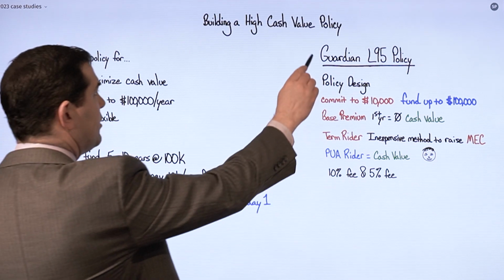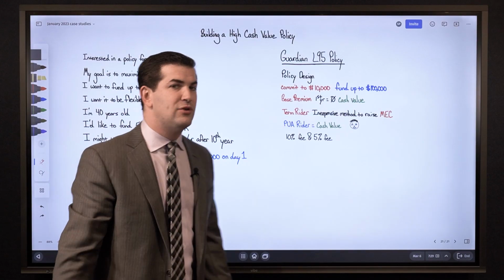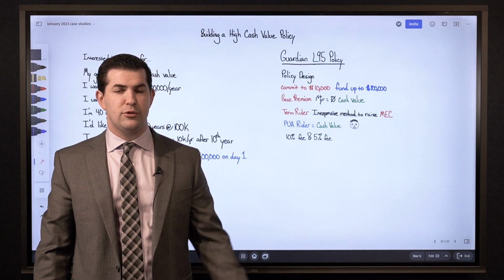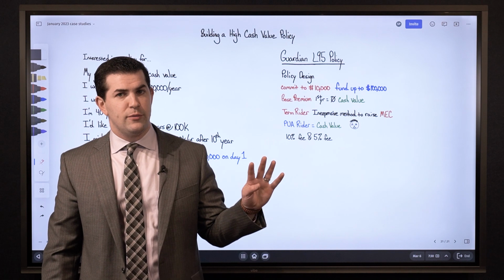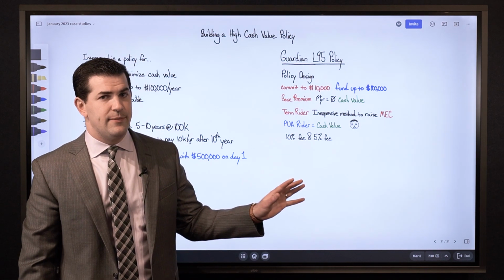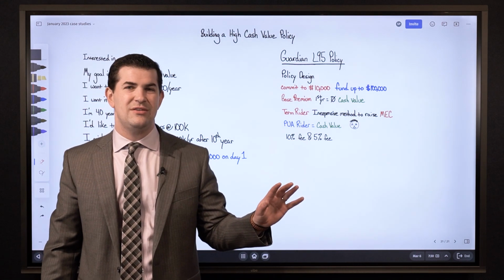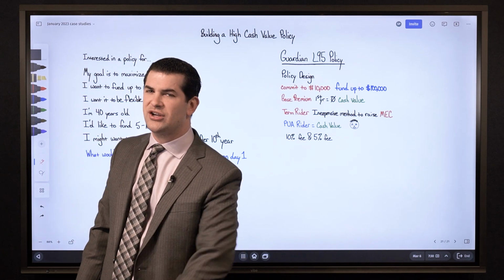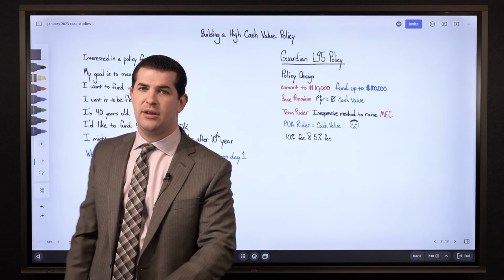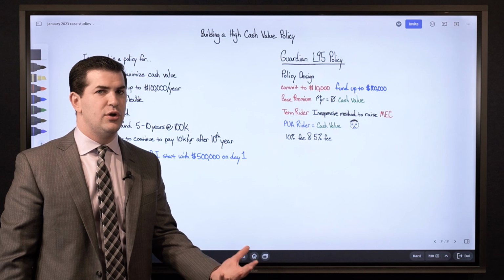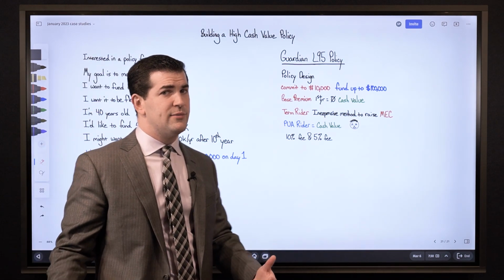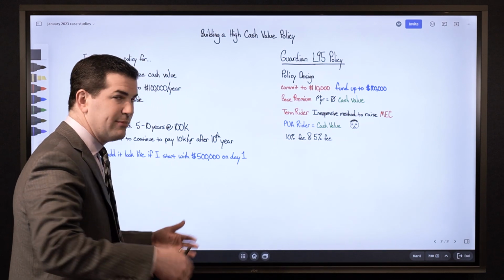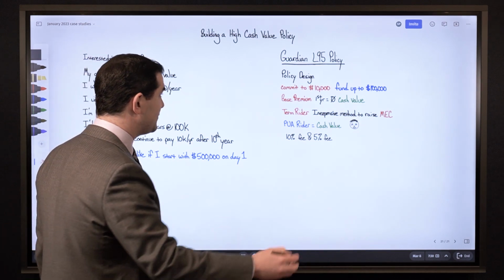So Guardian is one of the 4 major mutual companies. The other 3 are Mass Mutual, New York Life, and Northwestern Mutual. When you look at the 4 major mutuals, I'm a big fan of them because we've seen them consistently deliver strong actual cash values to policyholders, not just good-looking illustrations. We've seen that proof of performance there, which is very, very big when it comes to whole life insurance products, meaning making sure that that cash value delivers.